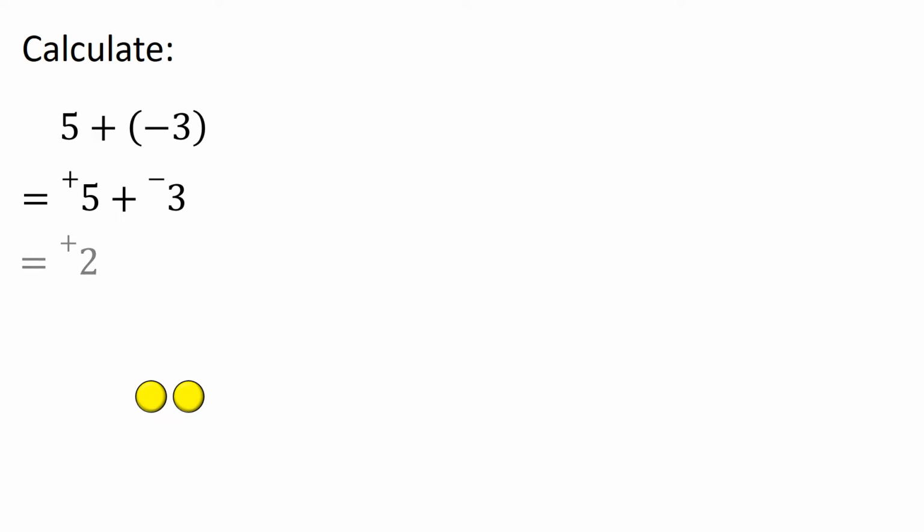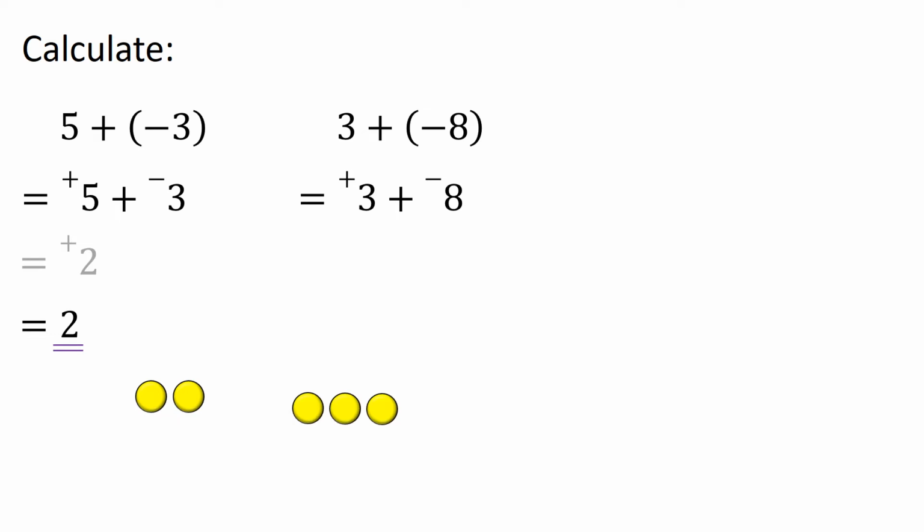Now, like I said earlier, we wouldn't necessarily encourage pupils to present their answer with that superscript. We would encourage them just to write the 2 in the knowledge that that is a +2. So we've got 3 add -8 is the same as +3 add -8. So again, we're using the counters at this early stage. So we have +3, and I'm going to add into that model -8. And from there, you can see that we have 3 zero pairs. So the answer is -5.